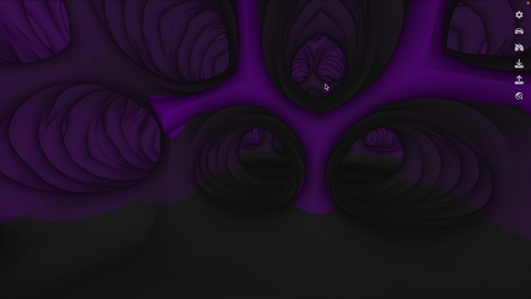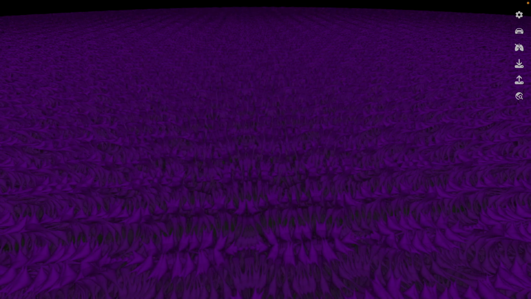Now if you want to move forward or backward, you can use the up and down arrow keys respectively, and you will move in the direction you are looking in. So yeah, you can see that I am able to navigate through the forest. And here you can see that the forest is also infinite, this is an infinite forest of trees.